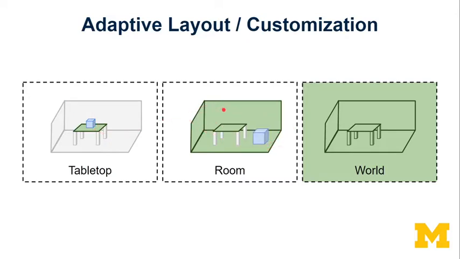Now, if you're doing room scale, well, we can make the content larger, okay? And we can use more of the space here. We can also treat this, let's say if this is your starting scene, we're taking the scene and scaling it up to fit the room. This sounds trivial, and it's actually relatively easy to do, but most experiences don't even do that. Most AR experiences are designed for one of these and do not allow you to move between them. They don't ask you, are you going to do room scale or tabletop? No, the designer or the system developer decides for you as a user, and that's not great.